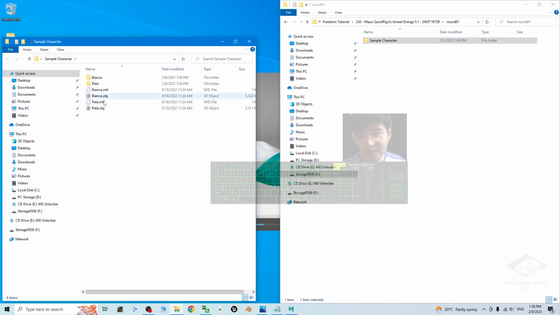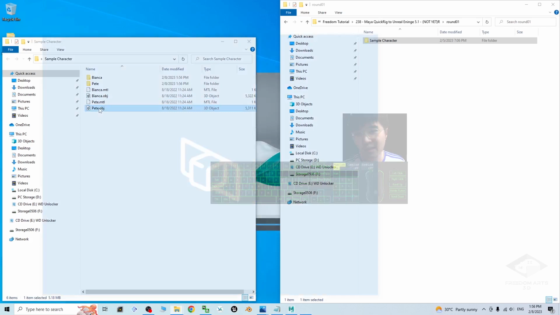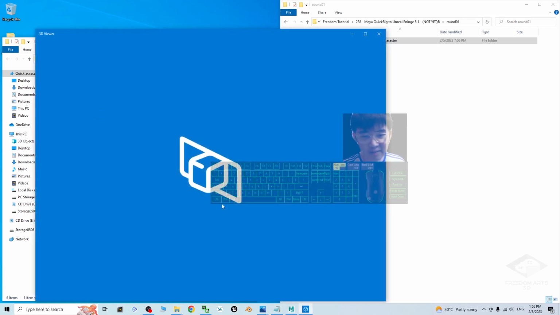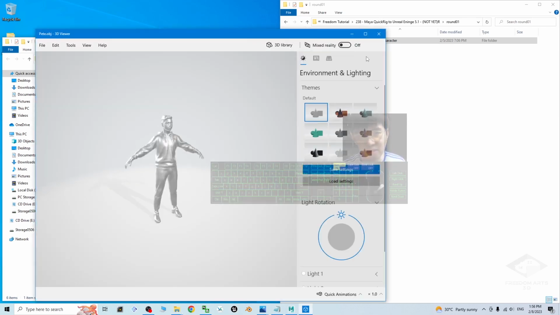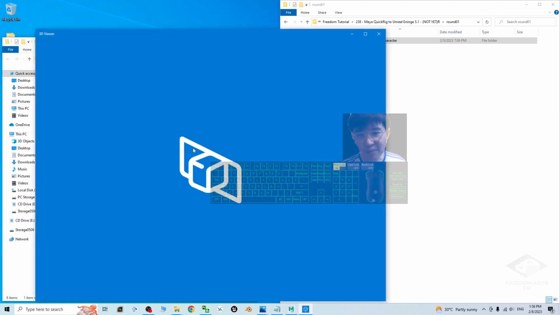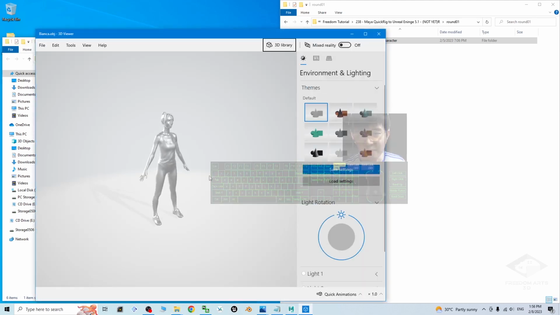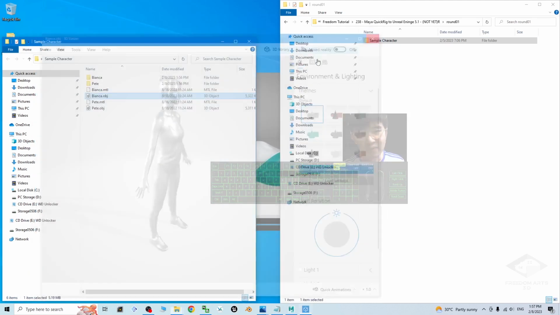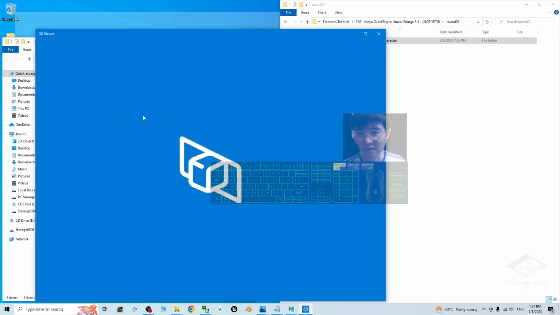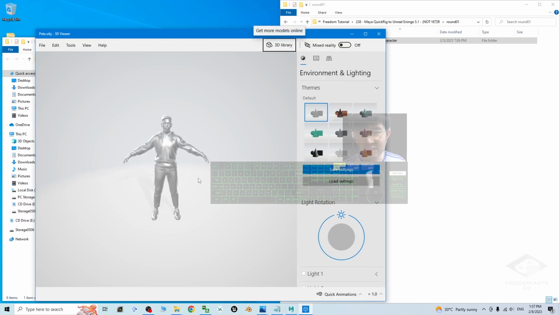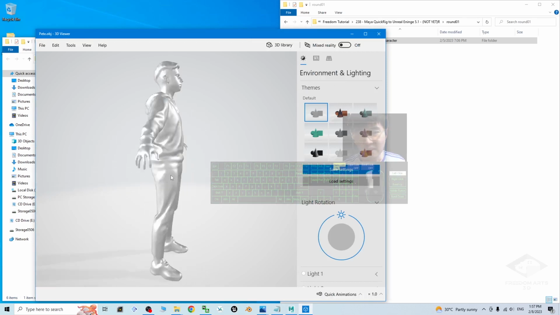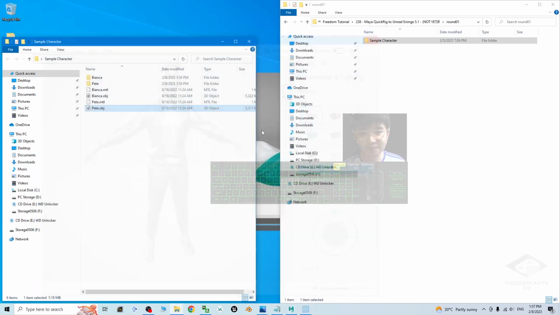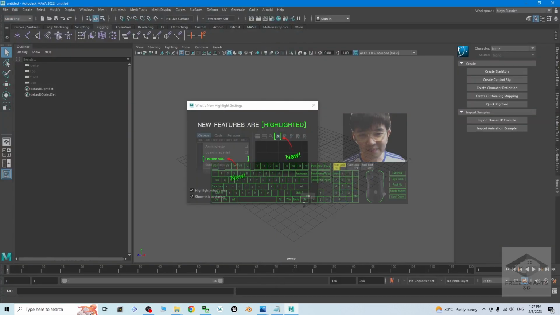Some of the sample avatars exist in OBJ form. For example, this is a male avatar. And another one is a female avatar. Actually, both are the same, but this female is in A pose, and this male is in Unreal Open A pose. But actually, it applies the same, do the same way.